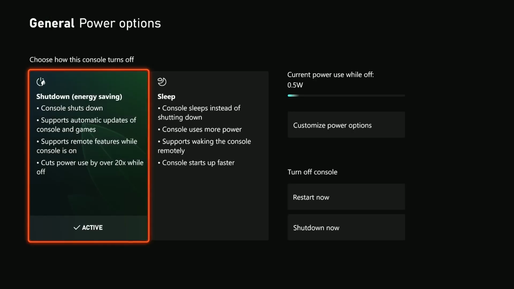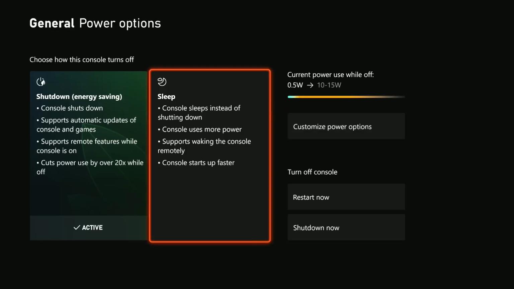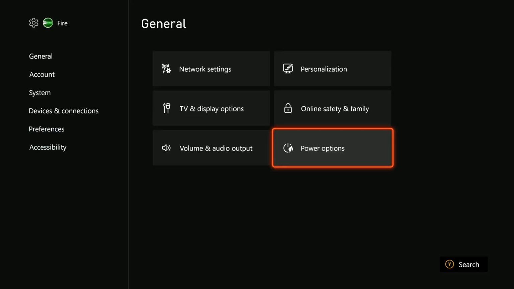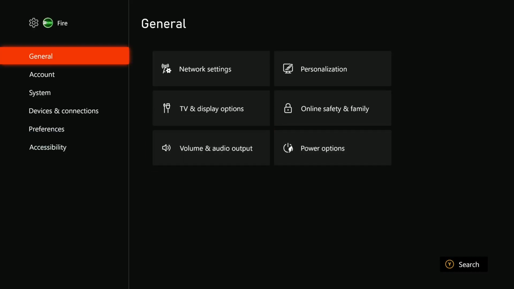You can also set up things like power options, such as if you want your console to turn off when you aren't using it or it doesn't detect activity after so long. These are where you can do customized settings here. You can also enable things like energy saving, where your console will shut down or do updates to make it more economical and eco-friendly, to help the planet. So it's a way to do your part in a very, very small way, but it is a cool feature. That's going to cover general.